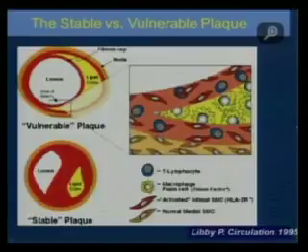So this is a plaque. As you can see, the lipid core plaque. The difference between what we call stable plaque and unstable plaque is the lipid core and the fibrous cap. The fibrous cap is thin, and this can be easily disrupted. If you have disruption of the fibrous cap, the lipid core is exposed and it attracts platelets, and this is what causes instability of a plaque. So it can cause unstable angina, non-ST elevation MI. If it shuts down the artery completely, it manifests with ST elevation MI.